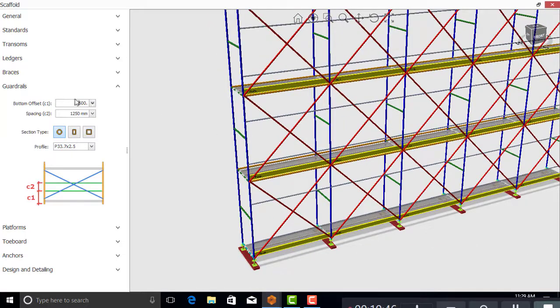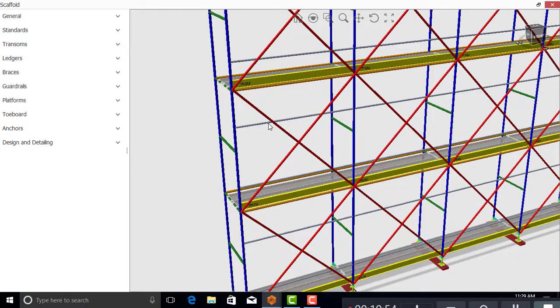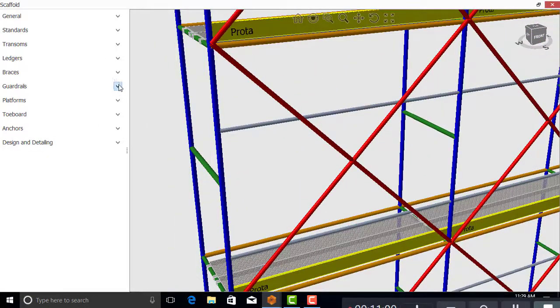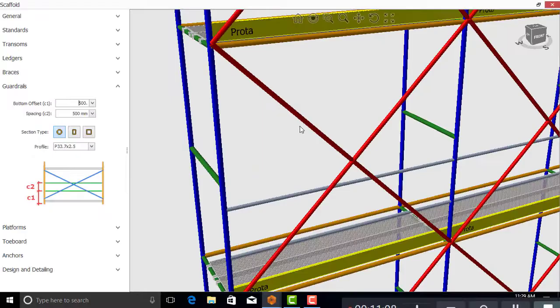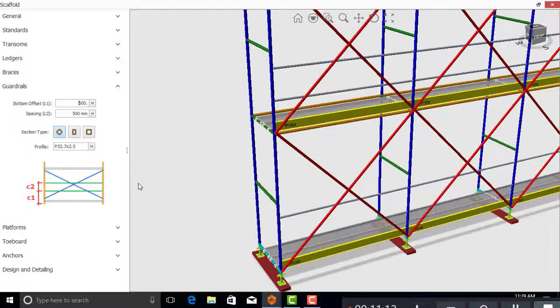Okay, so you can also change these, and if you want to change the section, you can go about to change that. So that is the guardrail. Guardrail is basically to help people so that they won't fall off. But if a guardrail is here, that is too high. Actually, it is too high, so let me change it back to 500. I think the 500 is making more sense than where it is, because it is not a brace, it is just a guardrail to guide you if you want to fall off.